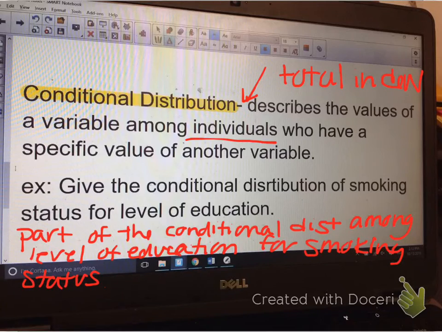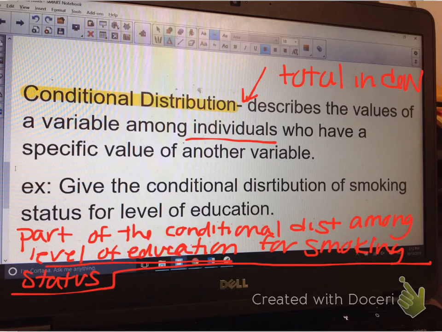And again, the wording's really weird in the book, so you might want to look at that a little bit more to support your learning, okay? I think the questions about what is the percent in general is fine, but when they ask you, the wording on the conditional distribution piece is weird. So among level of education, that's going to be my total, okay? So I'm going to put 4 years, okay?